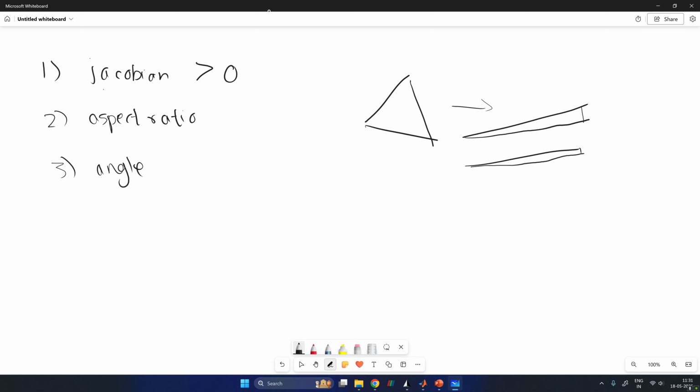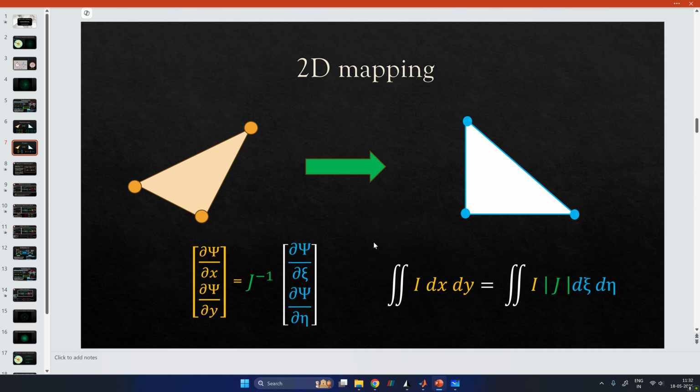The problem here is that once this starts becoming more and more like a straight line, your Jacobian will become smaller and smaller. And remember that we are taking the inverse of the Jacobian to compute our derivatives, right? So you take an inverse of something that is really close to 0, and this will just blow up.